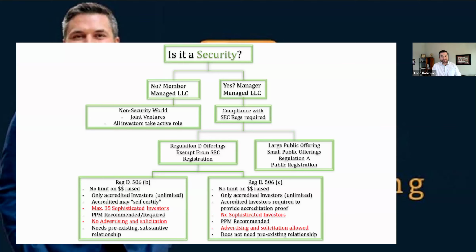Now, there are two types of SEC offerings, regulations rather. One is Regulation D, which is the world that we're in. These are exempt offerings from the SEC registration process. The other is public offerings, either large or small. Reg A offerings, crowdfunding. I was talking to a client this morning about a Reg CF crowdfunding regulation.